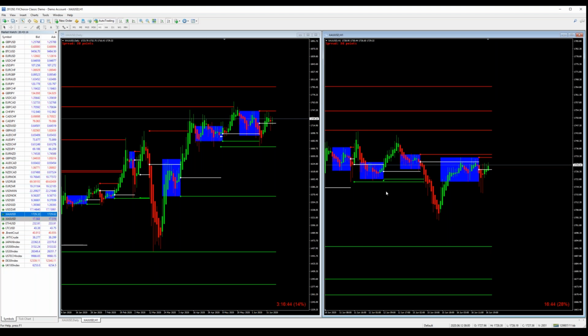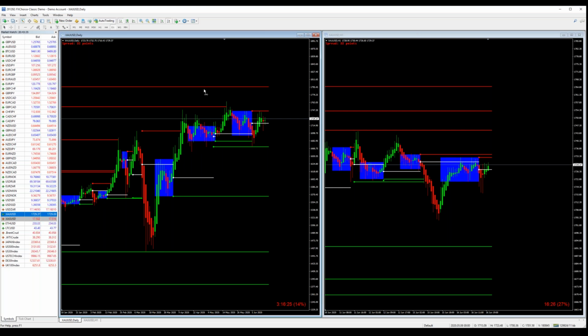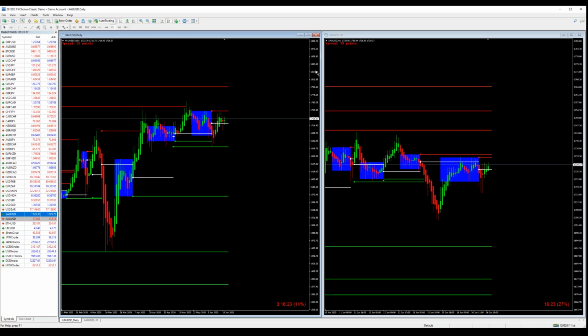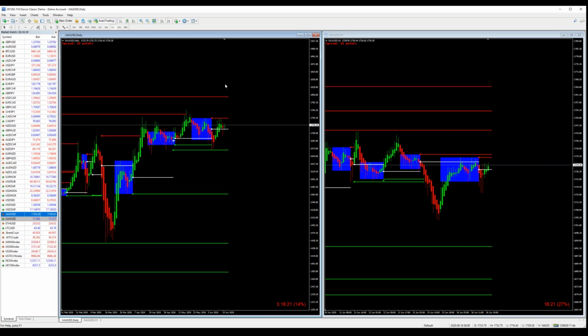When all the time frames start making sense with each other and the framework falls into alignment, where the clues on all these time frames are starting to work with each other and all point to one direction, that's where you start to get that sense of knowing, like, okay, I can see what's going on here. If you don't have that, you can always just stay out of the market. No one's making you get in a trade. It's not about being in a million trades. It's about being in trades that make sense to you as an individual.